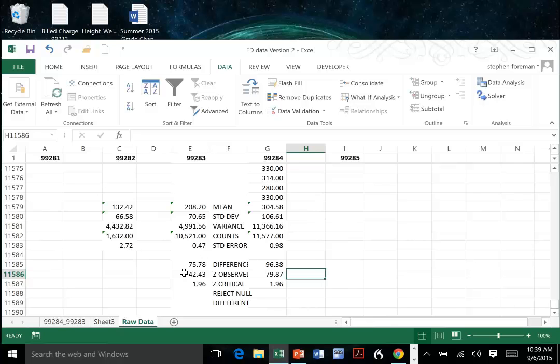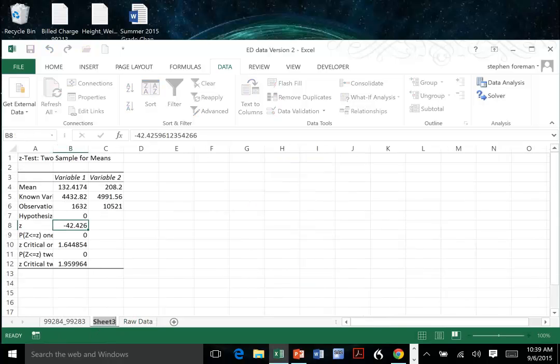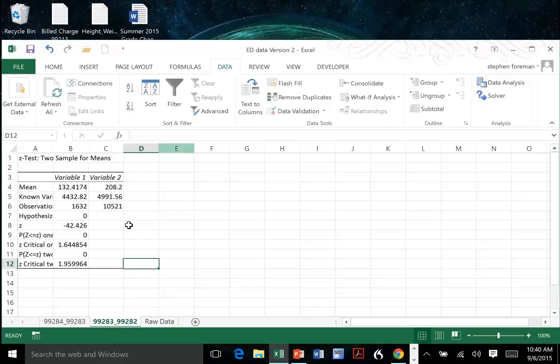And here we calculated our z as 42.43. So spot on. 99283 versus 99282. We could make that a positive z if we inverted where we put the data ranges for the test.